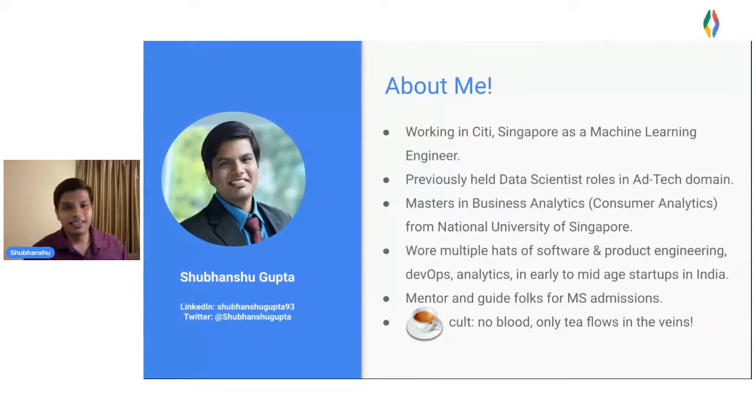A little bit about me. I work in City, Singapore as a machine learning engineer. I previously held data science roles in ad tech domains. I did my master's in data science with specialization in consumer analytics from National University of Singapore. I spent about 3 years prior to my master's working for early to mid age startups and wore multiple hats of product development and analytics.